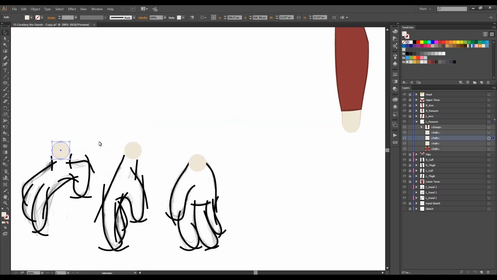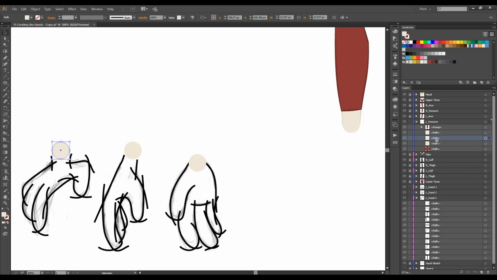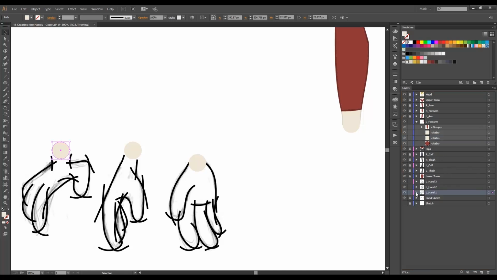Is this the correct one on the workspace? You can tell thanks to the little square and the selection on the workspace. Yes, that object in the layers panel belongs to hand 1. So take that layer and drag it to the hand 1 layer. Then collapse hand 1 layer and I select the next circle from the workspace. Expand hand 2 layer.